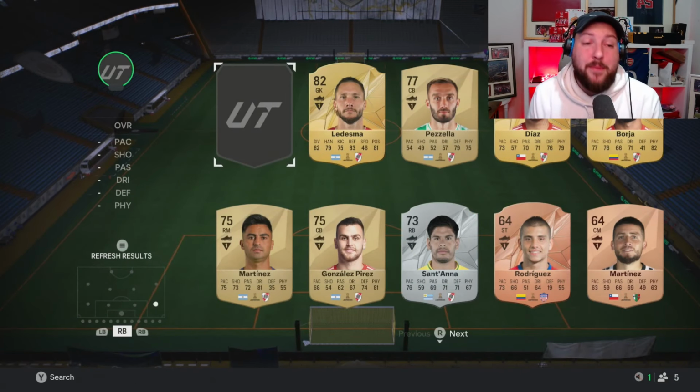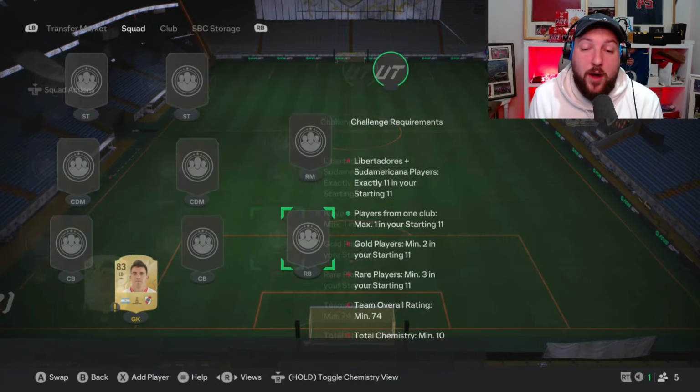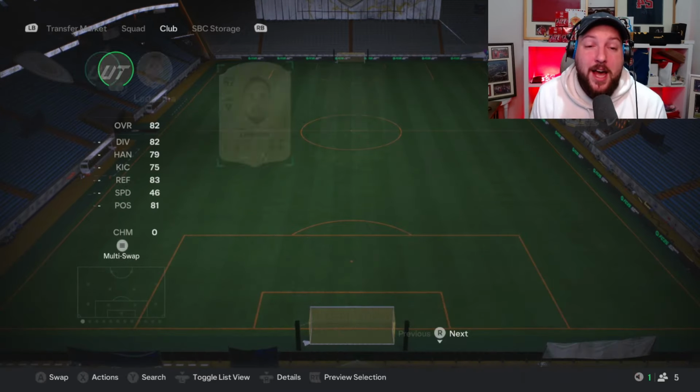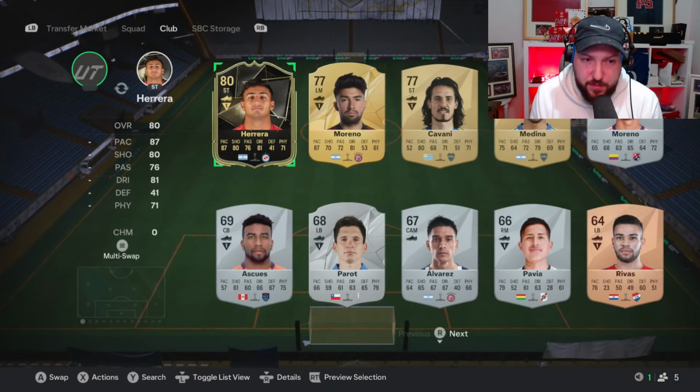Now, straight away with Libertadores in particular, there are a lot of River Plate cards. So you can only use one from one team. So we've got the 83 rated Acuña, who is a must-need for this SBC if you want to get this one done. And then for the second one, we're going to head down to the Sudamericana, because there are more goals.